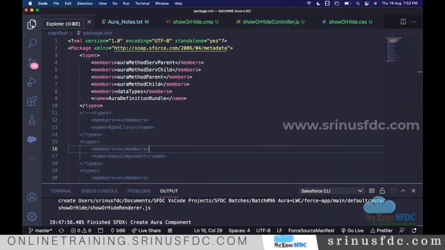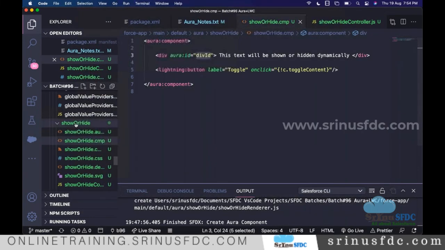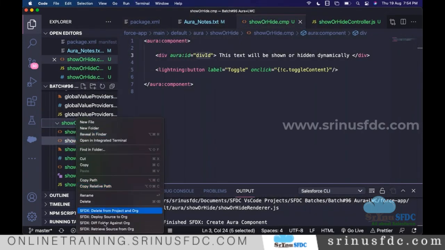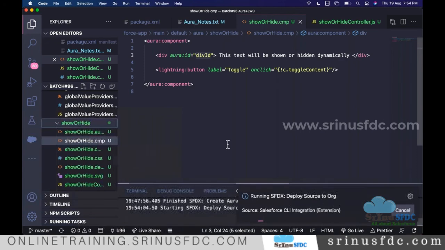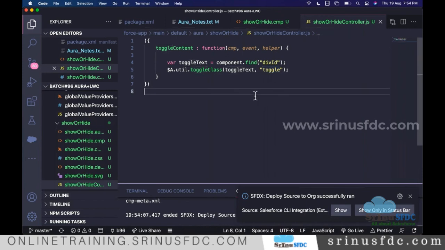For this, right click on the folder and deploy. Shenu, can you please explain the last line on the controller file? Yeah.